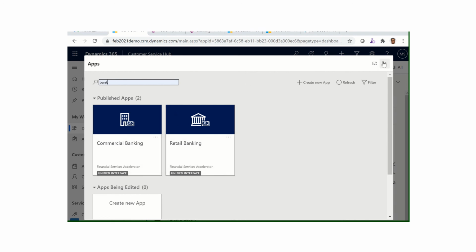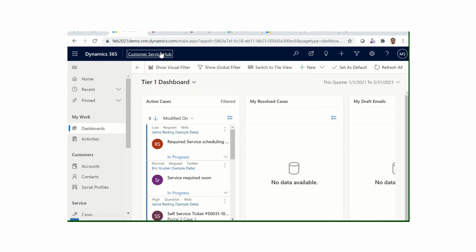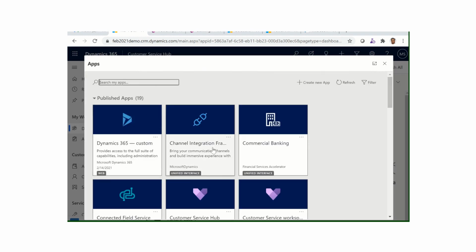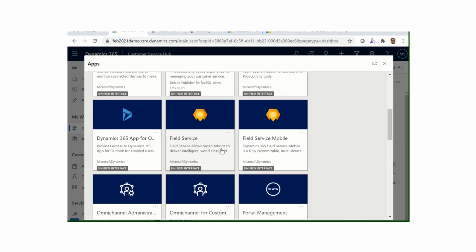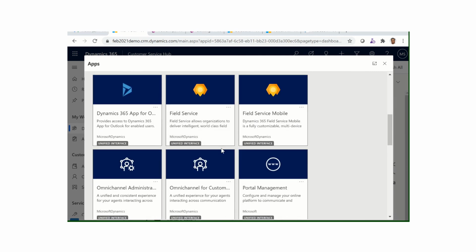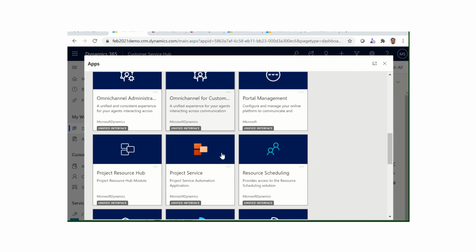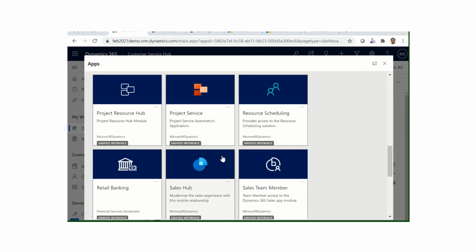And then some of the prerequisites are, if you are installing, you need to have the Sales Hub also installed. So the Sales Hub app should be installed, and you require the corresponding licenses for Dynamics 365 Sales, if you are using it on top of your Sales Hub app.